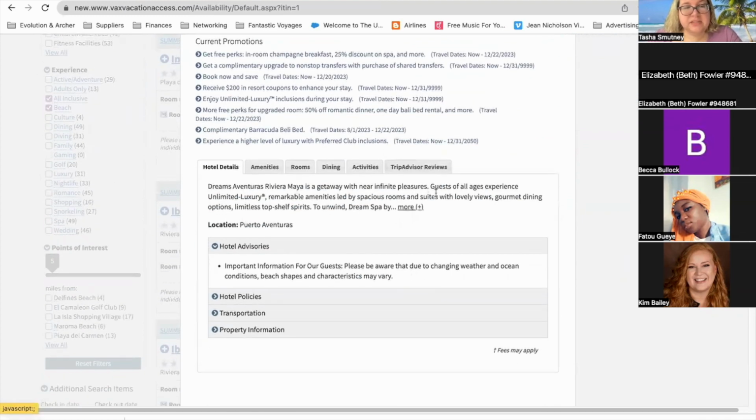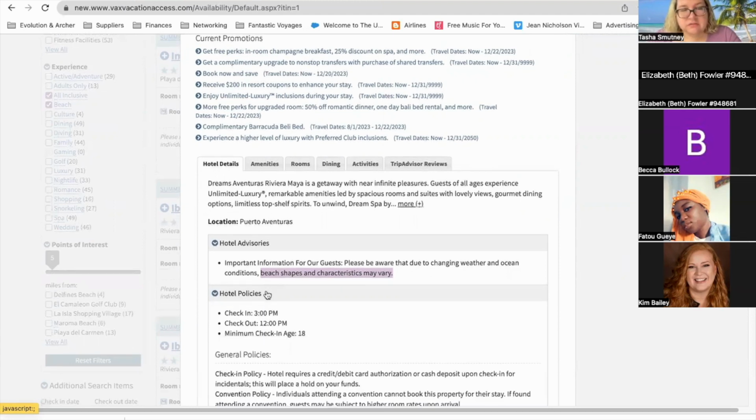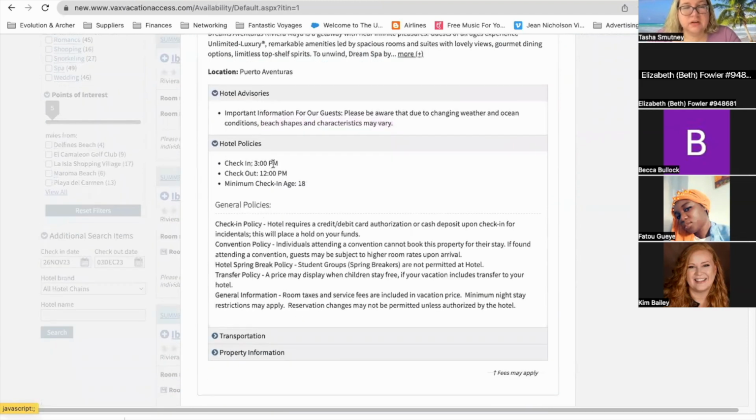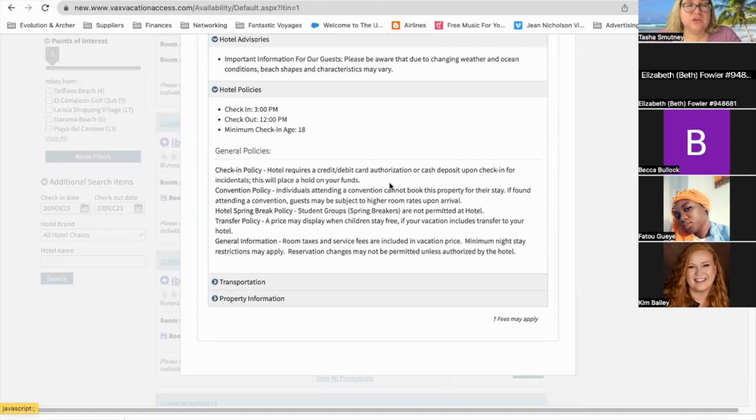And then it gives basic details, the location, any advisories. This is basically saying, due to changing weather, the ocean conditions, the beach shape and characteristics may vary. Pretty much anywhere in the Caribbean, that's going to happen. 3 p.m. check-in, 12 p.m. checkout, minimum age, somebody has to be 18 in the room, what's required for check-in, spring break policy, student groups are not allowed at this hotel.